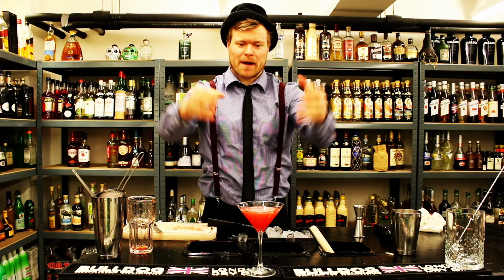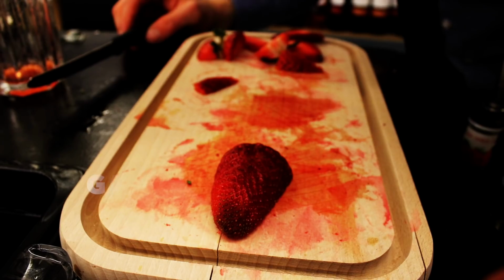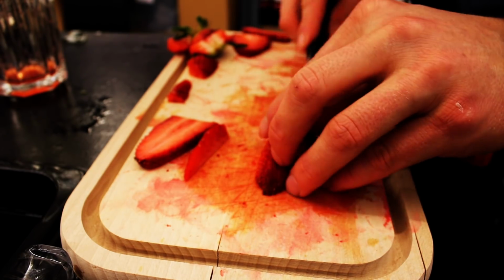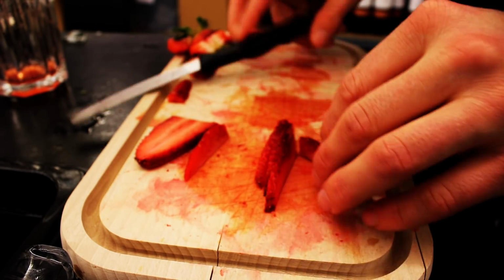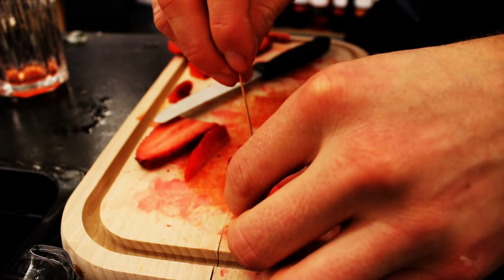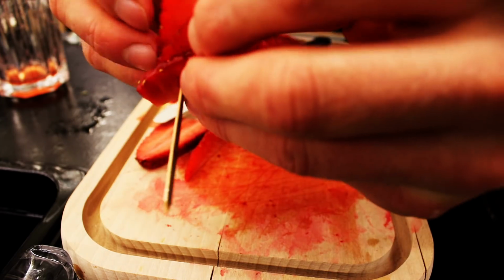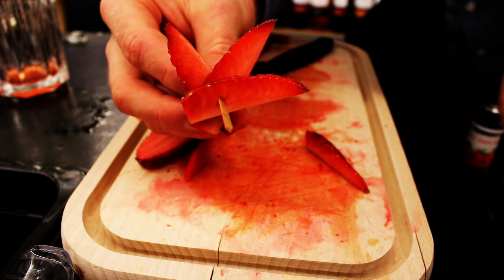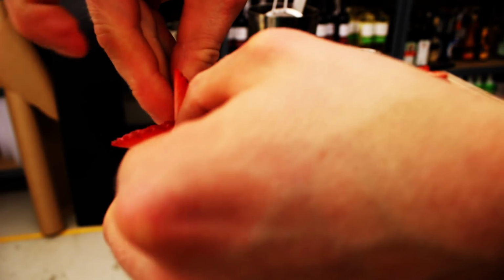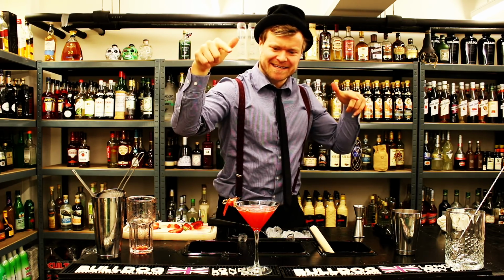And a strawberry daiquiri. Next up is of course garnish. So 1, 2, 3, garnish. Then we just put it on. And boom! Done! Strawberry Daiquiri, guys.